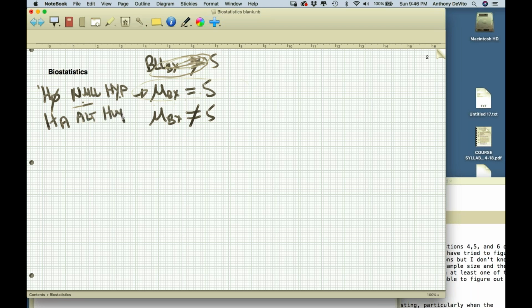The alternative hypothesis is that there is a difference between the value that we're testing it against, 5, and what the mean for the Bronx is, which we really don't know because we took a sample. And the idea here is we want to prove with 95% certainty that we can reject this idea and accept this idea instead, that it's different, larger or greater. So we want to be 95% certain.